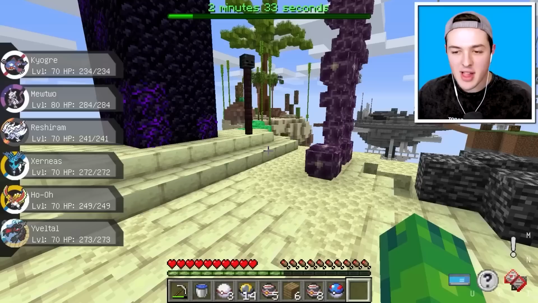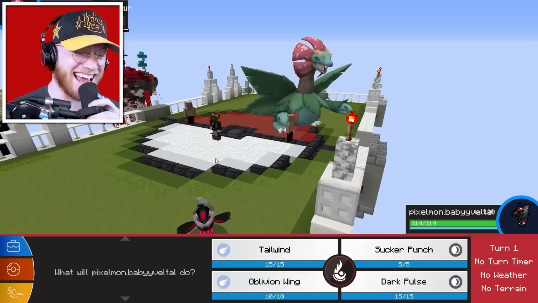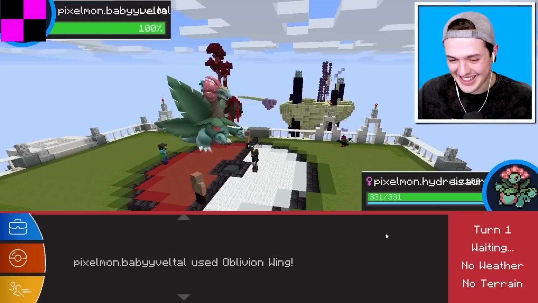Oh, my gosh, dude. How's it going? What do you have? What is that? You have a three-headed beast. I have a baby Yveltal. You have a baby? You brought a baby to a battle. Yeah. Oh, you think that's a problem? You're about to find out.